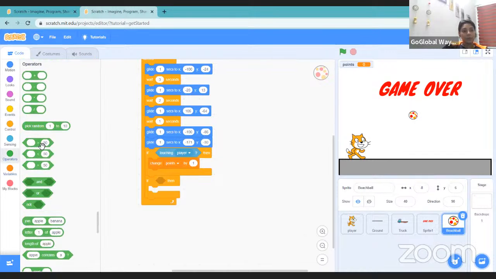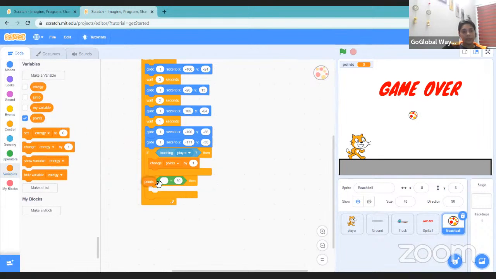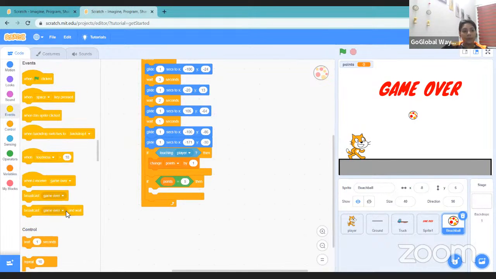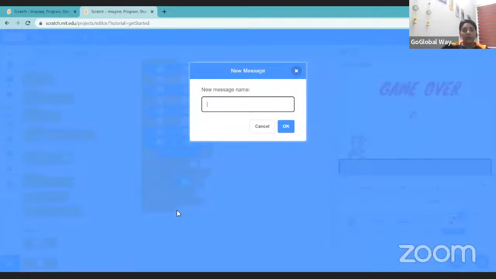So I'll go to operators and take this block, and the variable is points equals 5. Then what's going to happen? If points equals 5, you win.